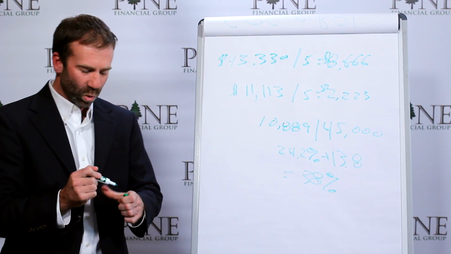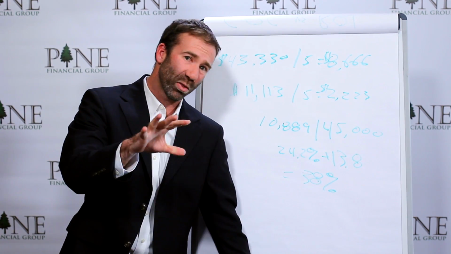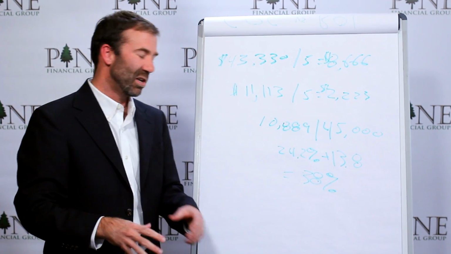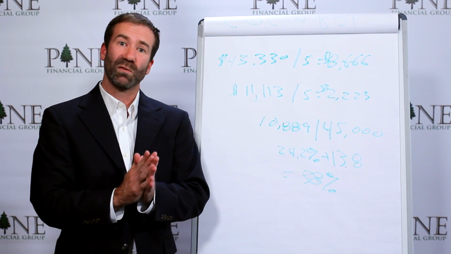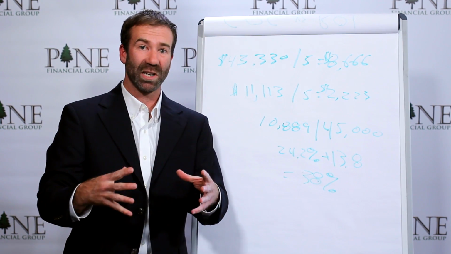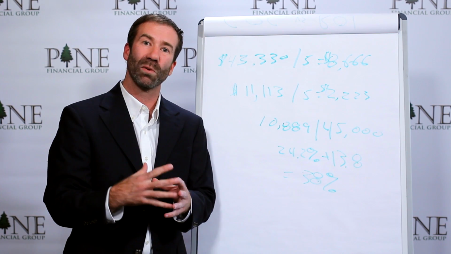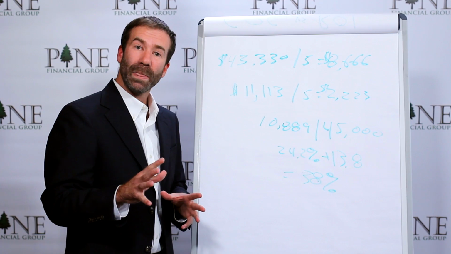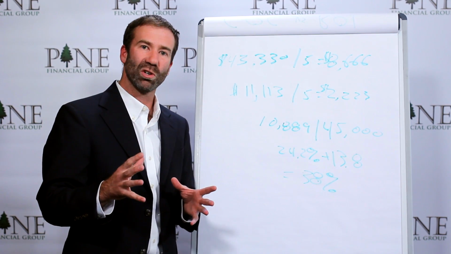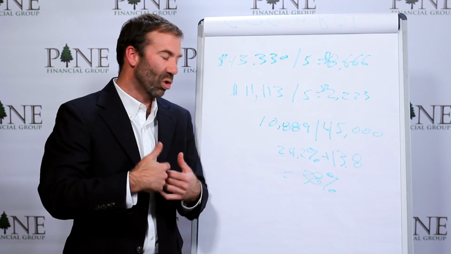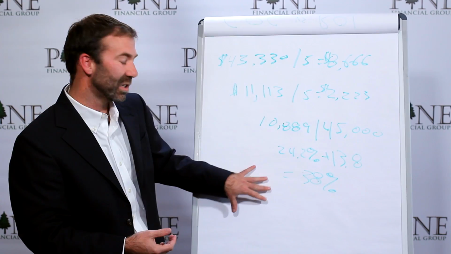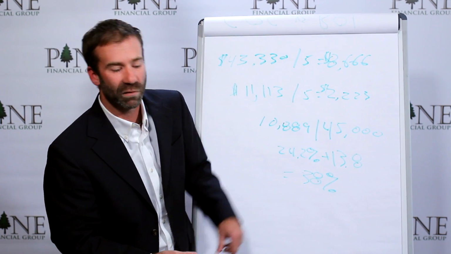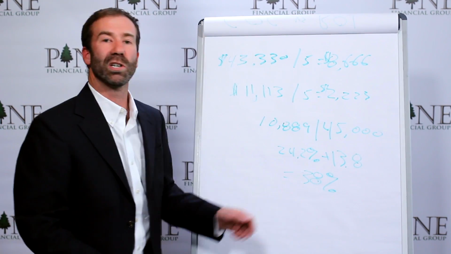Now, I think it's very important to know the difference between these two, and you should run both numbers when you're analyzing your deals, and your strategies can change. For example, if you want to use a shorter amortization schedule or a shorter period of time to pay off your mortgage faster, something that I do not subscribe to, but I know a lot of people do, you're going to really hurt your cash on cash return because your payment's going to go up. But your overall return, your return on your investment, is going to be much higher because you're paying a lot less in interest. So when you're analyzing your deals, again, use both the cash on cash and the return on investment. I think this is a fantastic strategy to use.